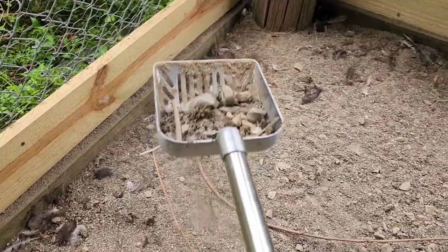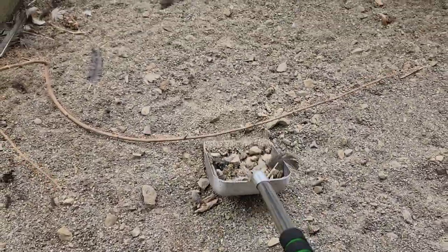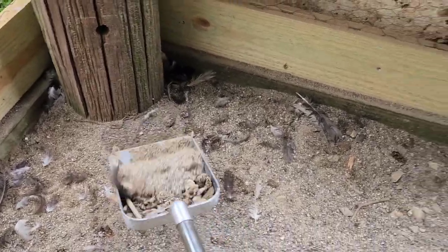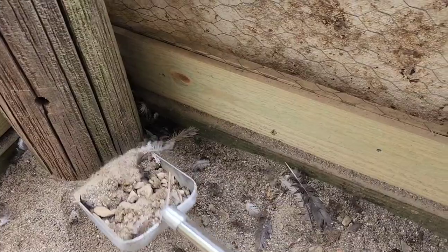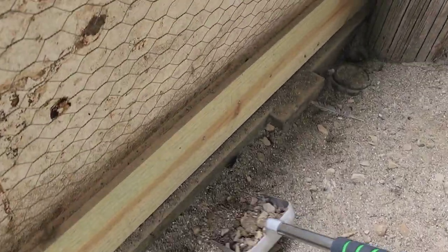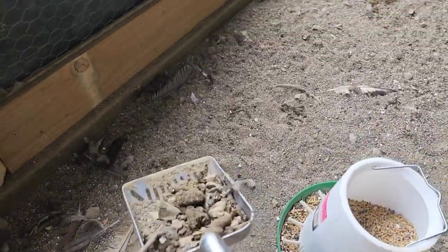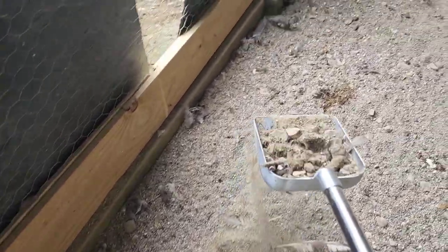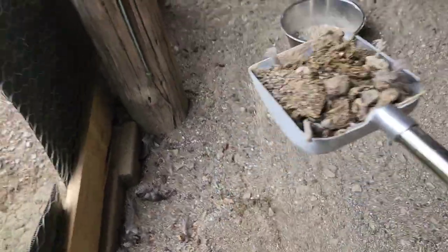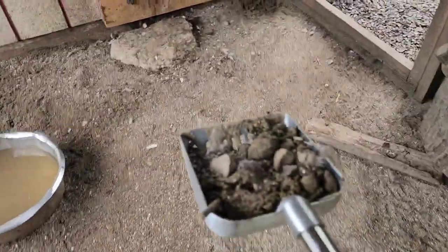This handle's not long enough for this scoop, so I'm thinking about getting a longer-handled one. There's a goose poop — they were out here last night. But pretty much all that's in here are chickens, and it just takes about five minutes — actually, it hasn't even taken me two minutes to do this whole run. We have a lot of chickens, probably 30 or 40 that roam around out here in the morning. There's soon to be more, but I don't think it's going to take much longer. You get pretty much a full scoop and you're done for the day.